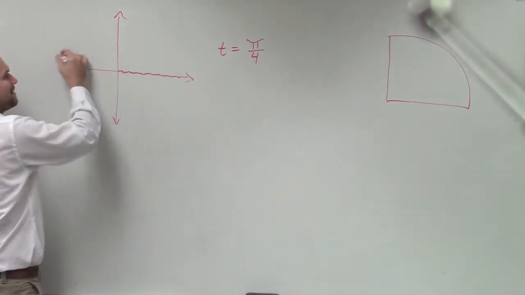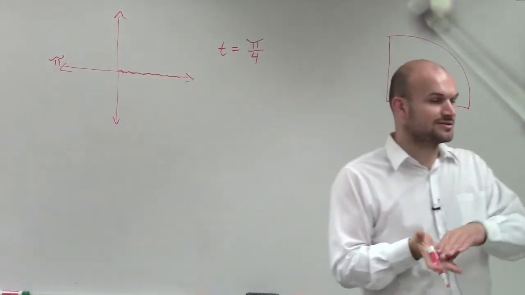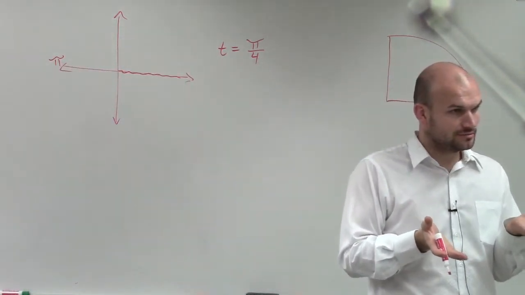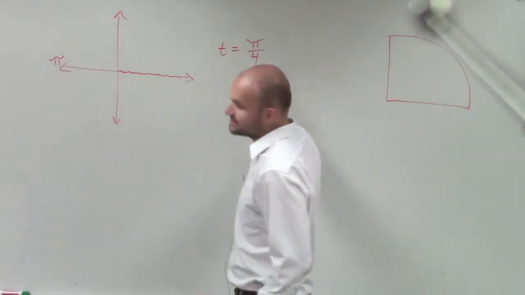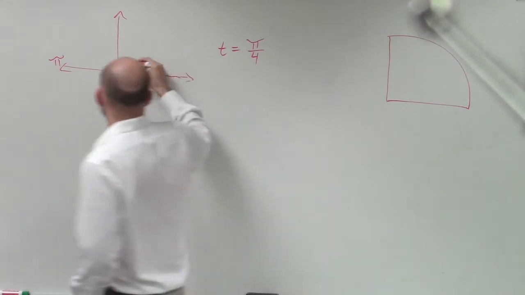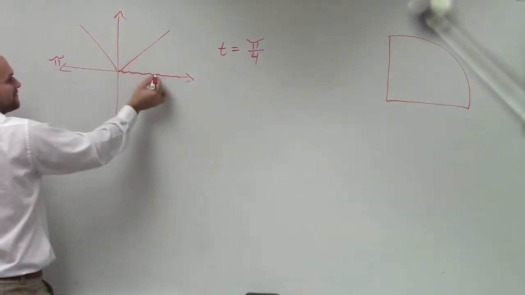Now remember, halfway around the circle we have described as a distance of π. If I rotate my two angles halfway around a circle, then that would be π. So if this is π/4, that means I'm only rotating it one-fourth of π. So that would be only from here to here.